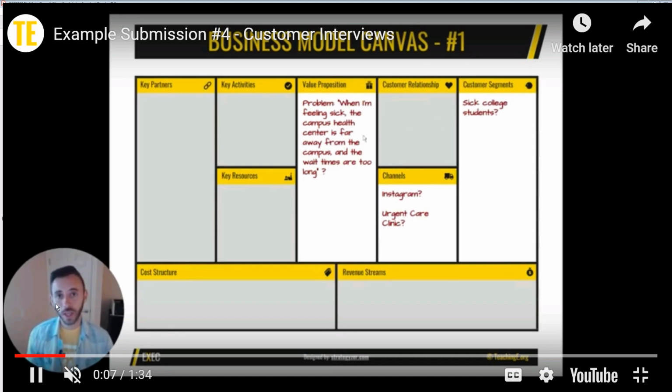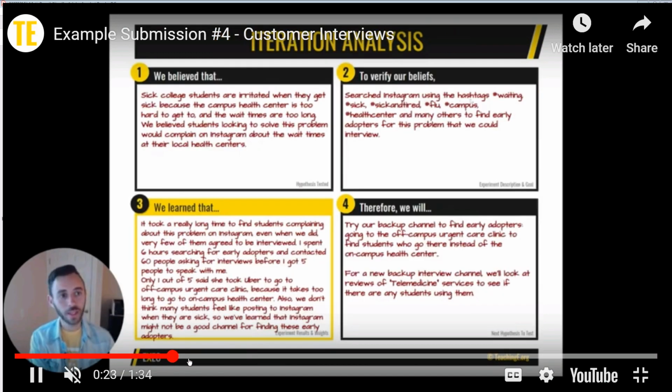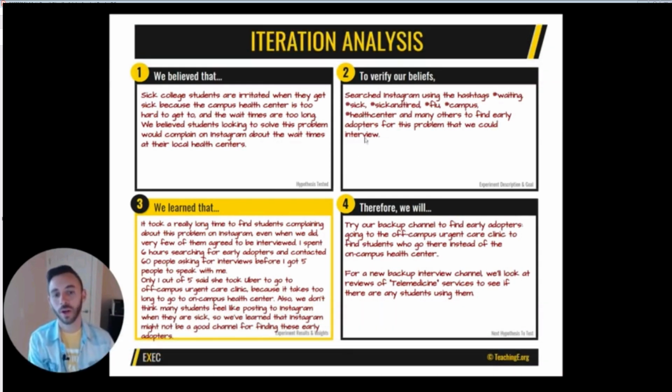So you get to actually see them, you get to have a connection with them at that level, you get to see their facial expressions, and then you can capture, in this case, we've got a business model Canvas, a digital template that's being presented, as well as a number of other slides. So of course, you can read all the slides that they submit to you as well, but if you have them record these videos, then you get to see them, and then you also get a real sense of how well they understand the concepts.